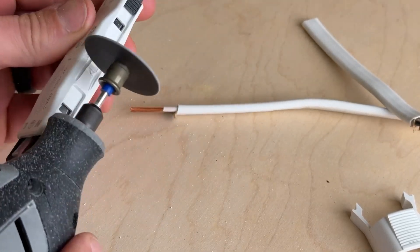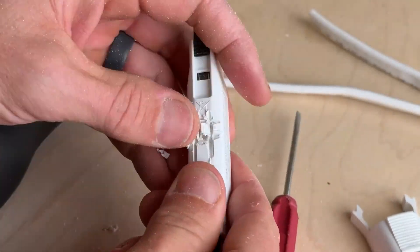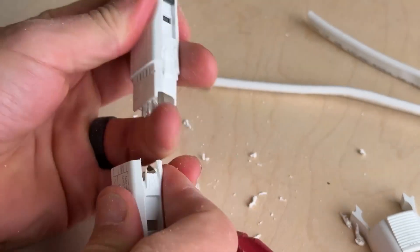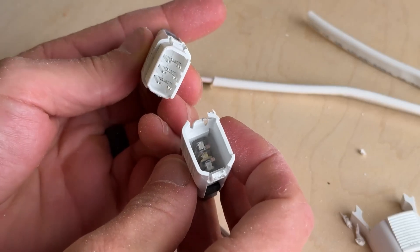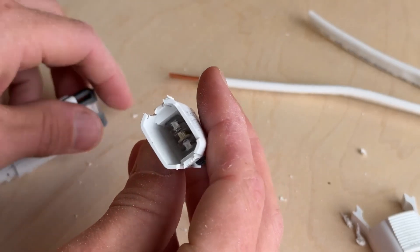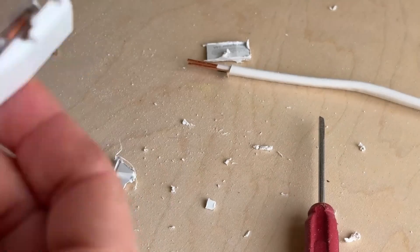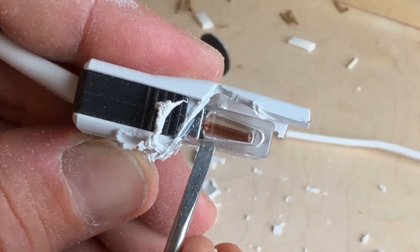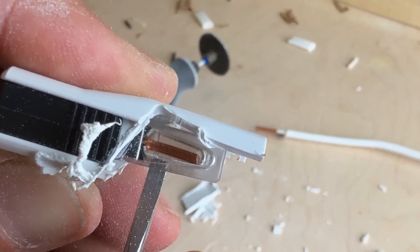I'm always curious to see what's inside these different connectors, so we'll take out these little detents to open things up. Once inside, there are kind of two halves. One half has these forks — we can see the contacts on the left-hand side — and the other half we're going to open up a little bit more, because those forks are critical to the design. Through the clear housing, each one of these wires has a small little lever on top and bottom, which gets pressed into those forks and pressed down onto the conductor.